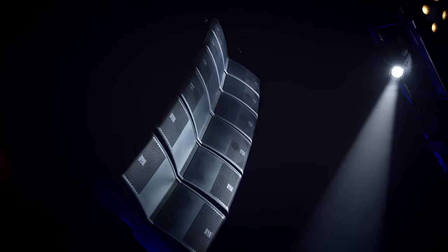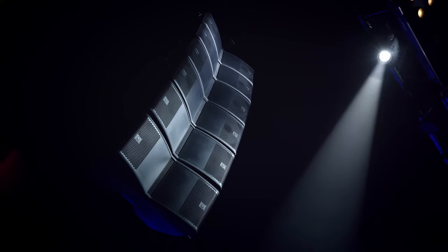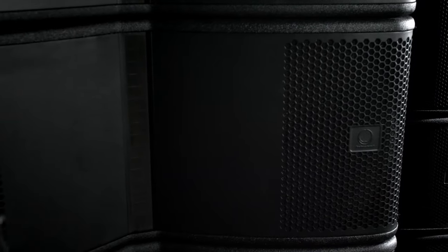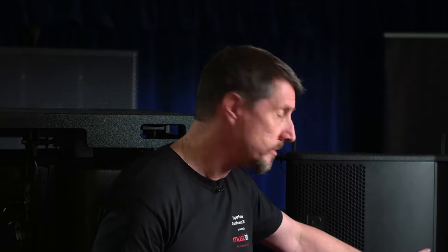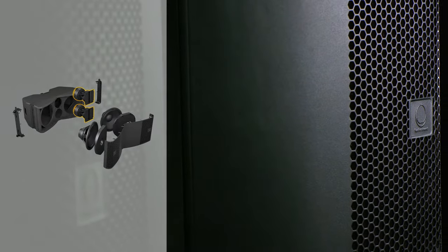The longer throw capabilities of the box are good for up to 60-70 metres. All of the cabinets in the Manchester series are a bi-amp three-way design, so it's passively crossed over between the mid and the high. The Turbosound dendritic horn turns an annular wave into a planar wave, thus giving us our line source capability. These are dual 12-inch transducers. Behind here, where the dendritic is placed, there are two coaxial mid-high drivers that cross over at 400 hertz, as with every product in the Manchester range — they sound exactly the same from 400 hertz upwards. This is quite unique and will allow you to put a system together that sounds coherent and familiar as you walk across the different components that you're using.